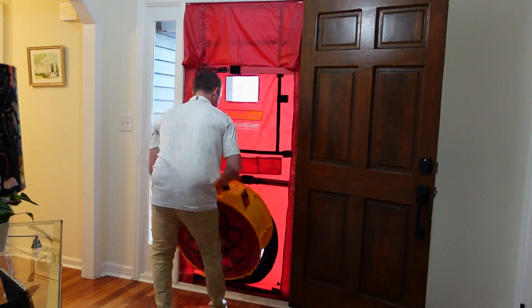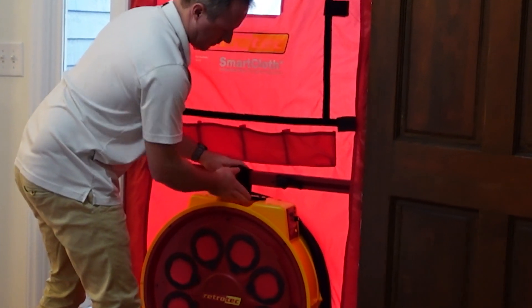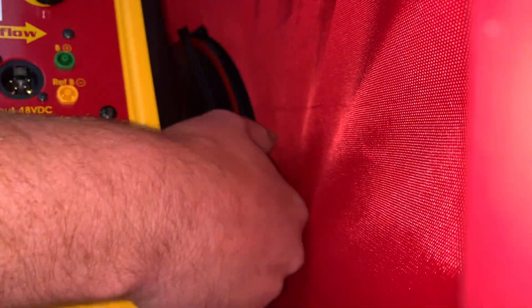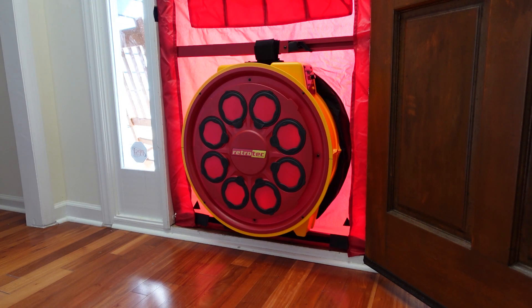Once the crossbars are installed, we're ready to install the fan. The fan simply sits into the elastic hole and hangs from the bottom crossbar using a Velcro strap that goes through the handle. We want the fan to sit a couple of inches above the ground. If you're using the model 300 duct tester fan as your blower door, insert the quick connect collar into the cloth first, then cinch it down to tighten around it. With the collar still installed, slide the collar around the opening of the fan. Once it's snapped into place, you can hang the fan from the lower crossbar with the Velcro strap. The side of the fan where you change the range is the inlet side. If this is facing you and you are inside the house, the fan is set up to depressurize. If the outlet side is facing you, the fan is set up to pressurize the house. For this example, we're going to depressurize, which in most cases is what you want to do to avoid blowing dampers open on bath fans and kitchen exhaust fans.